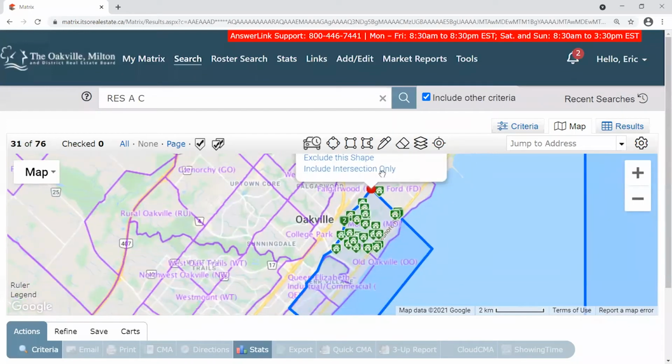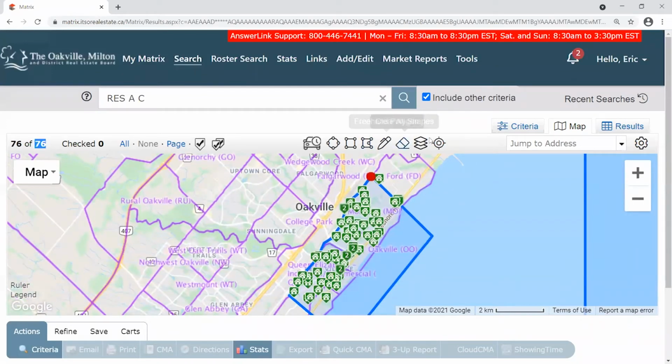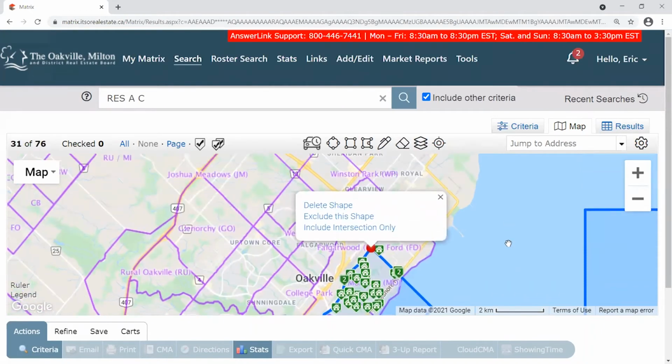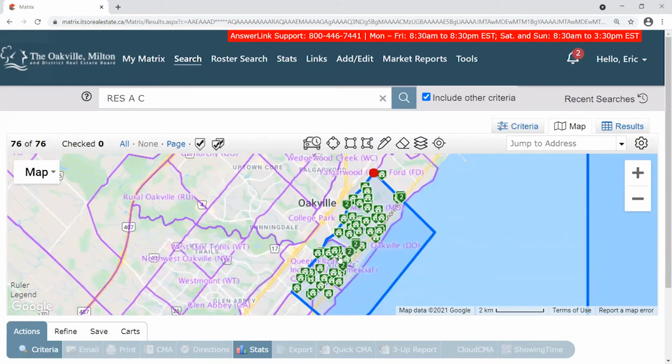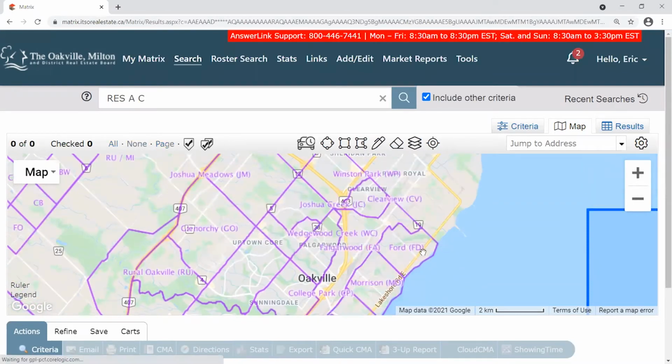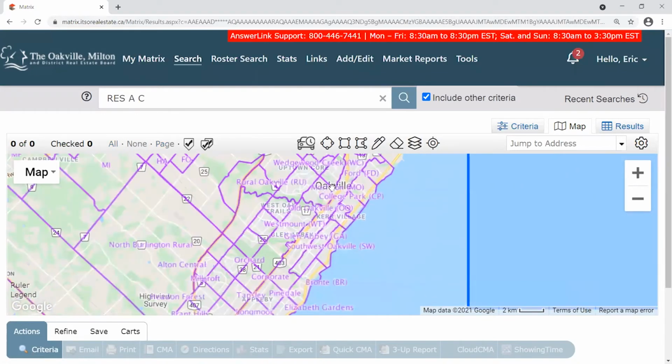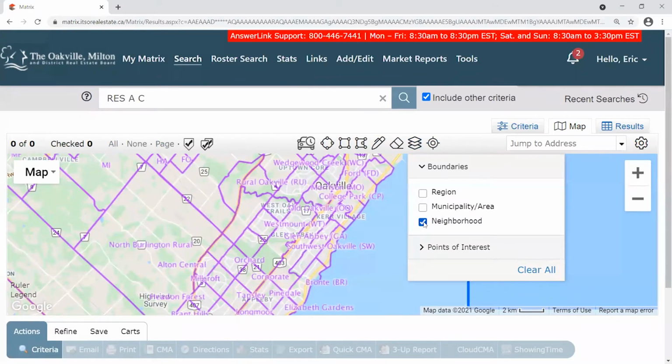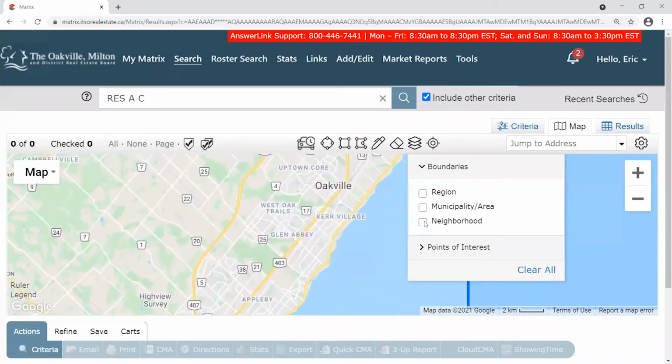And now that we have 76 listings, we might go to our criteria screen and start breaking down things like price. Well, in our area that we chose, it's going to be a pretty high price, but right, you get the idea. You'd go to criteria, you'd start breaking down further and further into what your client's looking for, but you might have started out with this base. I'll delete this shape, okay? But it stemmed from the layers icon where we turned on the neighborhood boundary, okay? As I turn that on or off, right?